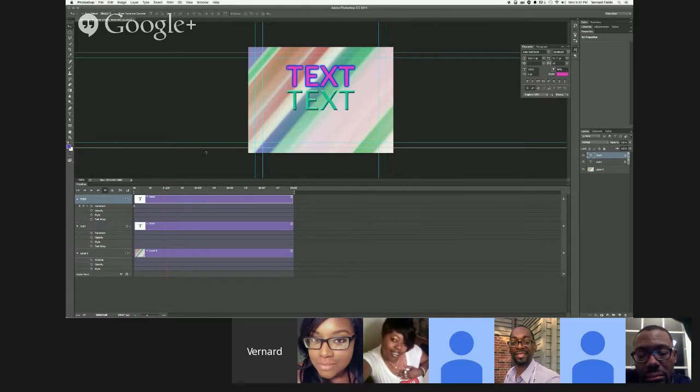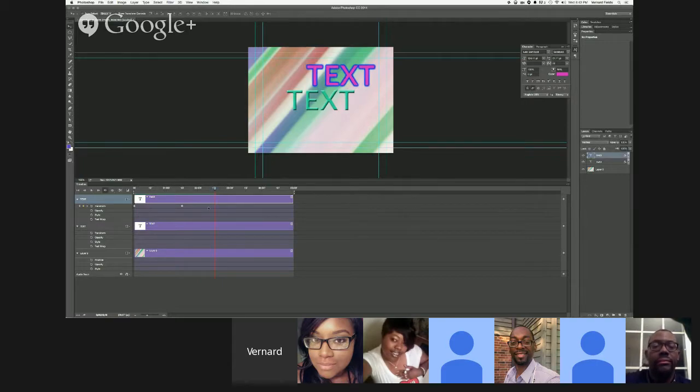Another way you can do it is that once you get to your spot where you want to be, like right here, instead of me hitting the stopwatch on transform, I can just take it and move it. When I move it and let go, as you can see, it automatically creates a keyframe. So you're dealing with keyframes and you're moving in time. If I go back and press the play button right here, it moves.